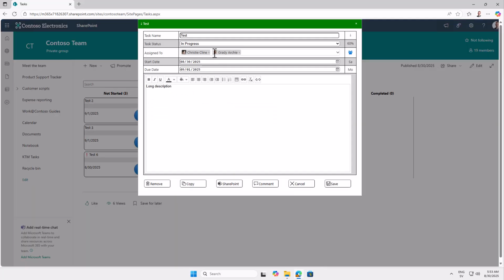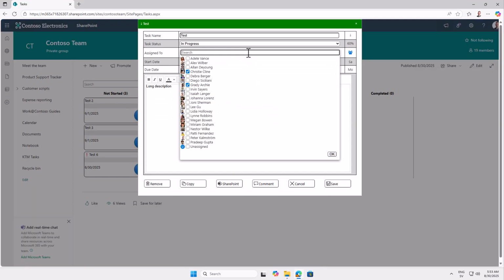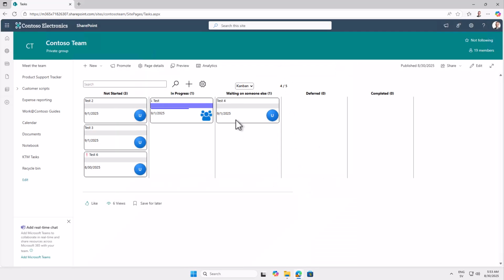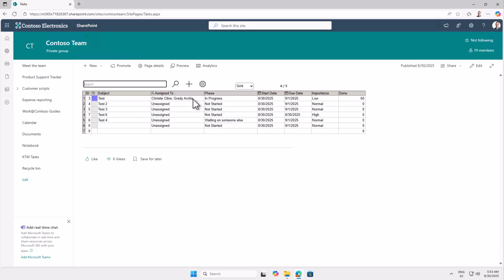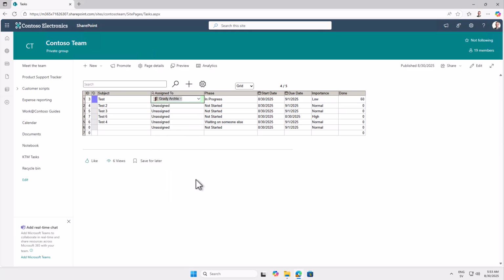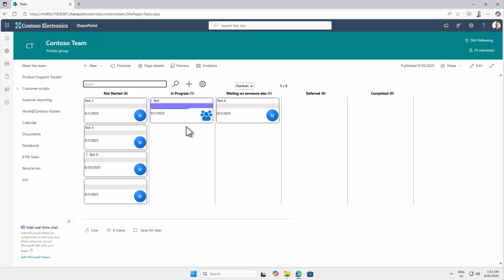In this demonstration, I want to talk about how to assign users in Kanban Task Manager for SharePoint. You've already seen me quickly do that here, opening the form and just selecting the people responsible. And you can of course also do it in the grid view here, selecting the people that are responsible for a task like that. The problem is when you want to assign somebody new to a task that's not actually in this site yet, then you have to add it.